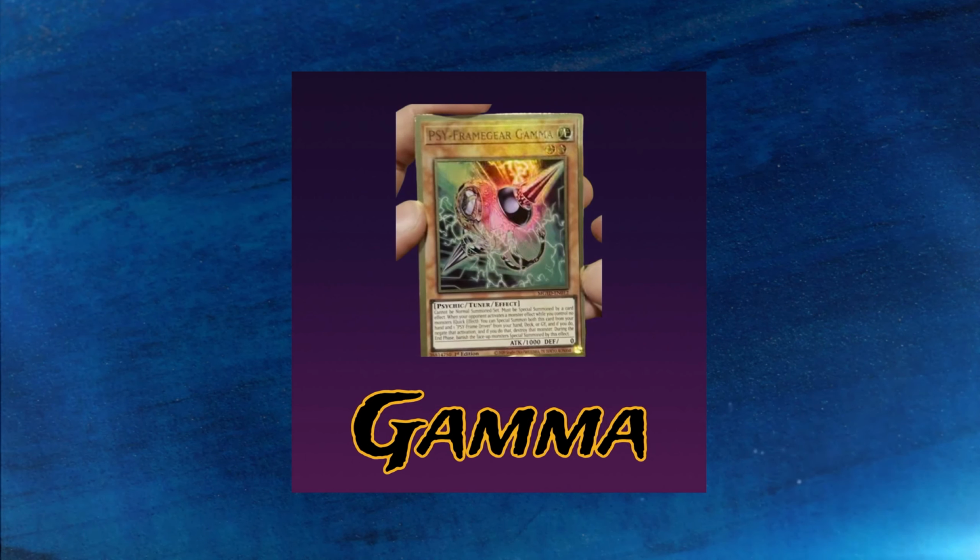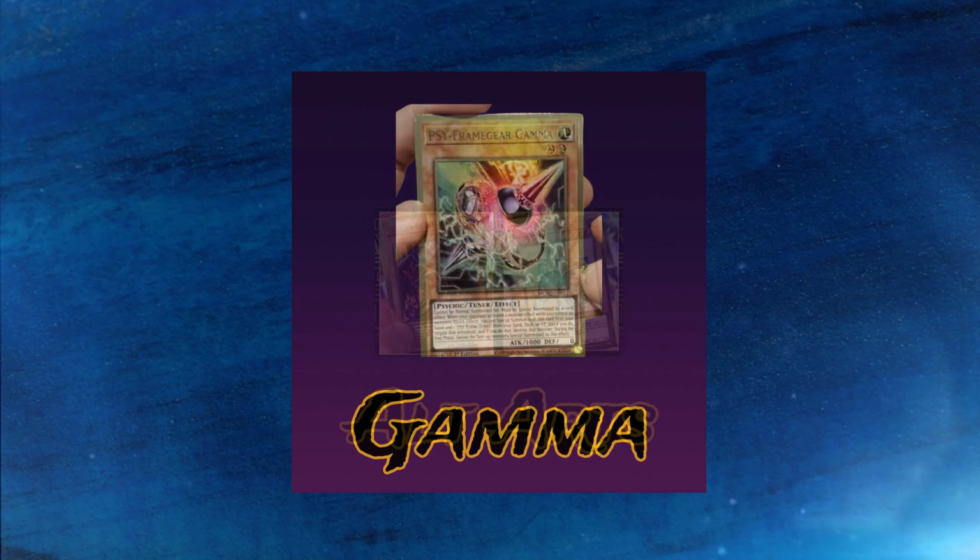Gamma, huge reprint here. It had a rare from Toon Chaos. It was starting to hit pretty high numbers, almost $7 to $8, so this should bring it down a bit, but I do think the gold will surpass the rare, and it looks okay. Like I said, it's not my favorite, but now you've got a decent variety of options for Gamma if you want to play them, so you can pick and choose whichever one you like the best.